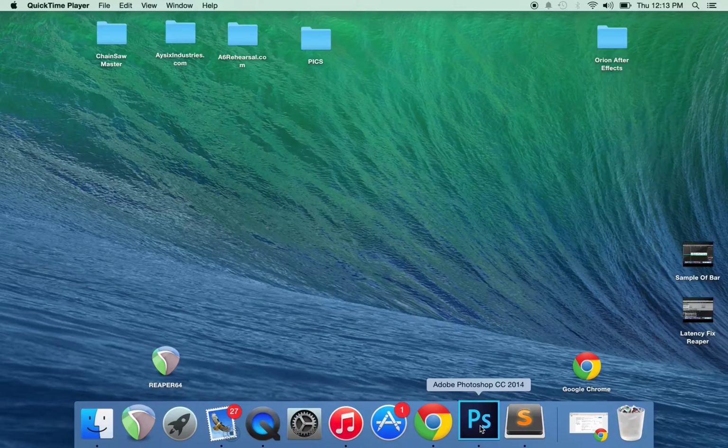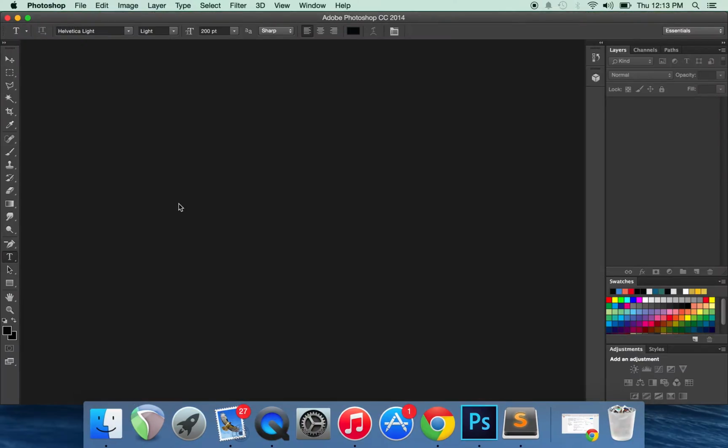So this is the Photoshop icon. You launch that, and this is your home screen before you have anything put on the page. You could get Photoshop through the Adobe.com website, and you could either buy it individually or you could buy the entire pack of all their programs. You can get the Creative Studio, which I subscribe to, and I absolutely love it. There's really nothing that you can't do on a computer with all the tools that they offer.